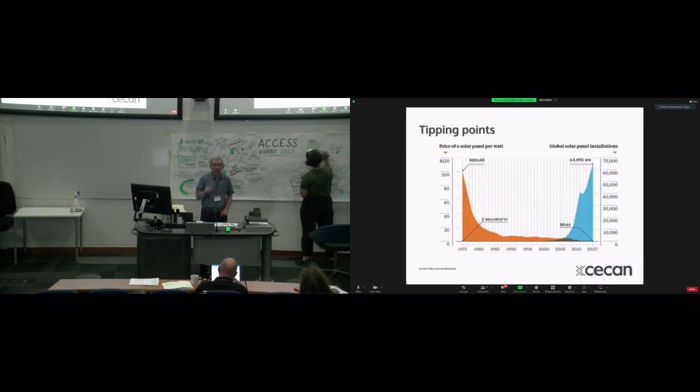Why was that? Well, one of the reasons is that there was a tipping point at around 2005, because it took that long before government policy, the so-called feed-in tariff, had caught up with the need for encouraging a market in installation of solar panels. And also, and this is another typical example of the way complex systems work, people thought that installing a solar panel was a good idea because their neighbours had. You got a social infection, an epidemic, as it were, of installations.